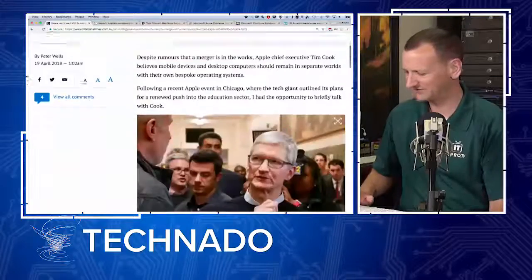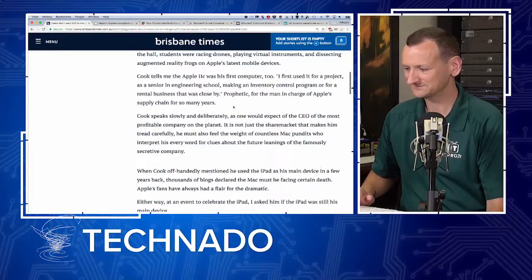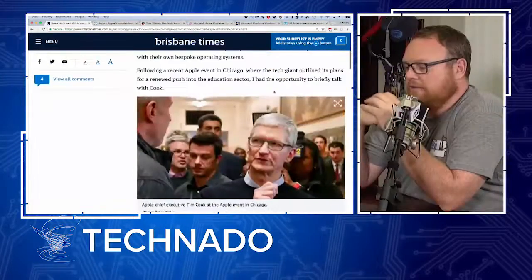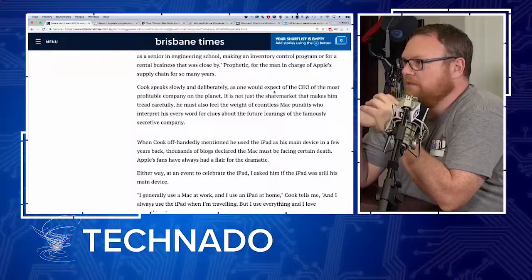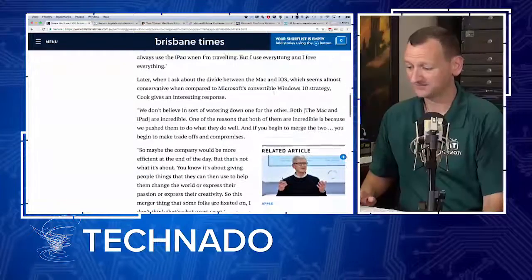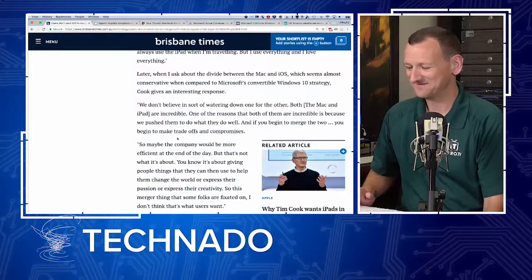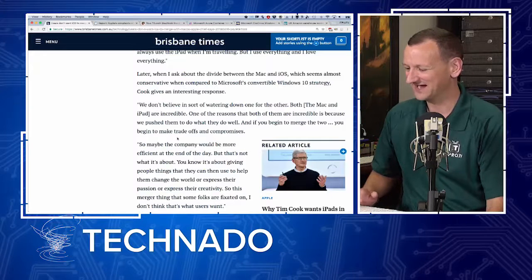So Tim Cook specifically came out and said, look, our users don't want us to merge these platforms, so I don't see that happening. Where's this actual quote? Let's try. Maybe that's the indication that it is going to happen, because there are lots of things that Apple users don't want that they've still given us. So maybe that means it's coming very soon. That could be it. You never quite know where they're thinking or what they're going to do.